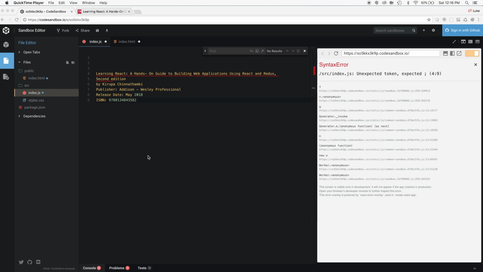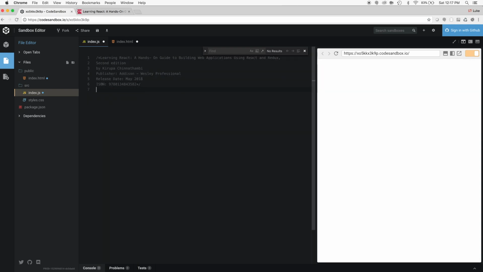Hi, I've been learning React, and I've been following along with this book, Learning React, a hands-on guide, second edition by this guy. I have no affiliation with him, but what I've been doing is going through the examples and then trying to do them on my own after. And so this will be an attempt to do one on my own, and we'll see how it goes. I'll talk through it. Maybe I'll put that in a comment. Good book. It's actually got very high reviews and it's been going well.